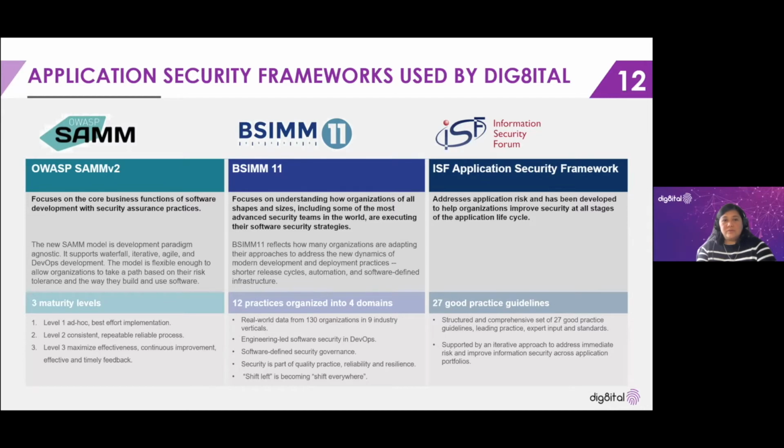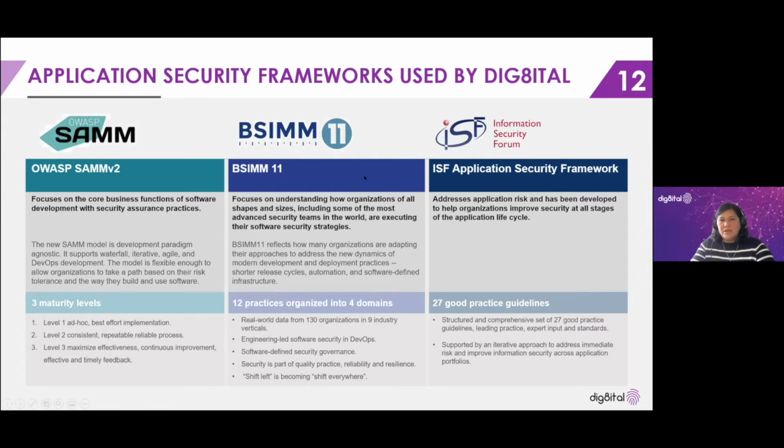And of course, you try to evaluate from your threat modeling what could go wrong. And for that, you need to add the security requirements. So every framework would give you a guide on what you need to do in the development phase, the planning phase, and how you bring that to production or operations. One example is OWASP SAMM version 2. It has a three-level maturity model. This is a development paradigm, and it supports both waterfall and agile.